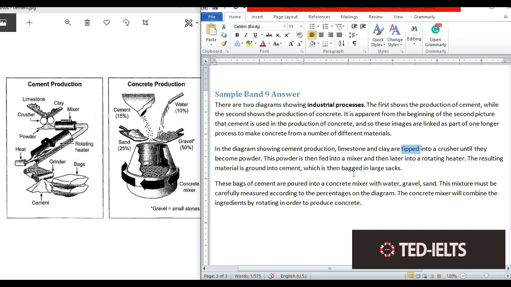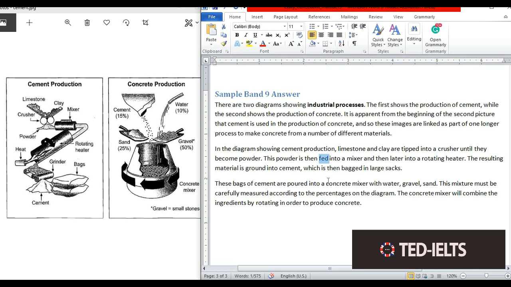So you'll notice again, I used fed. This comes from feed, which means to put something into something else. Now, not just anything. You can feed a person, you could feed a dog because they eat the thing that you give them. But you can also feed a machine. We think of machines as eating the things that we put into them.